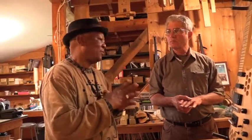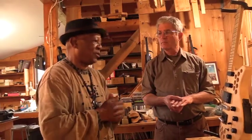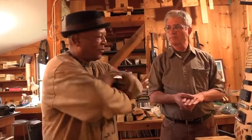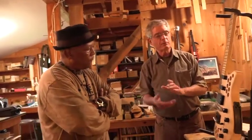So it's really great to have somebody like you to build this and then let me play and just make sure that I connect with the instrument, because it's already there, and I just have to really recognize the sound and go with what I'm hearing, and then make it happen. So it's two people, the builder and the musician. A beautiful thing, absolutely. A bass player would be in pretty sad shape without a bass to play, and a bass maker would be in pretty sad shape without a musician to play it. So we are interdependent, rather than independent.